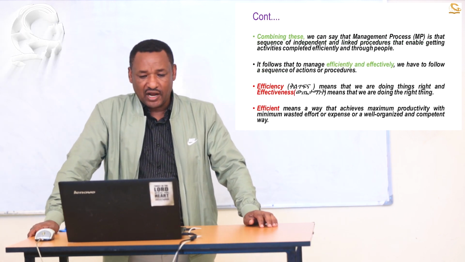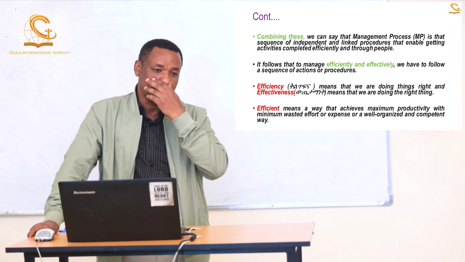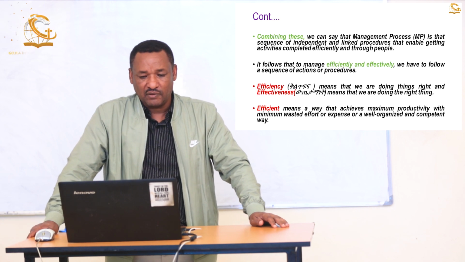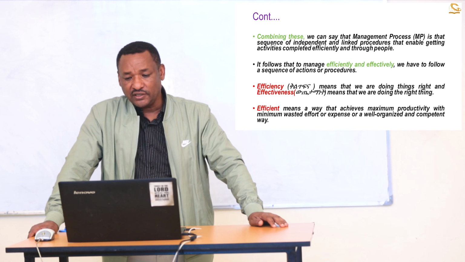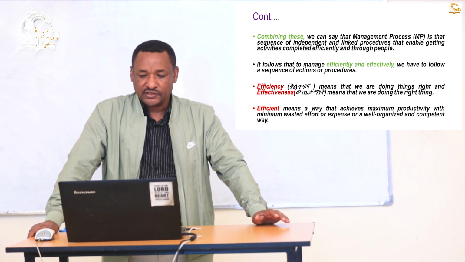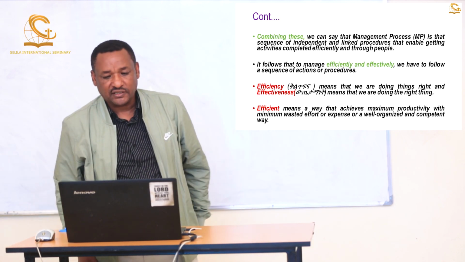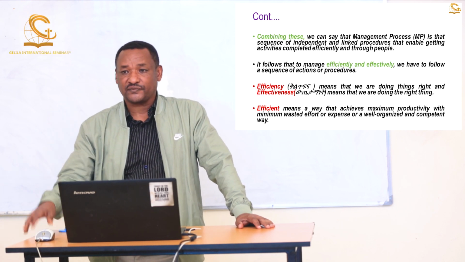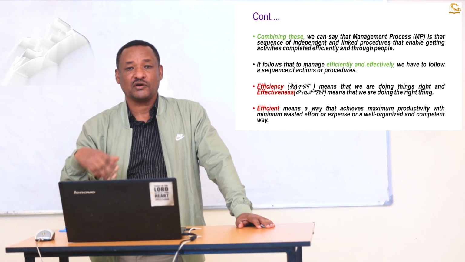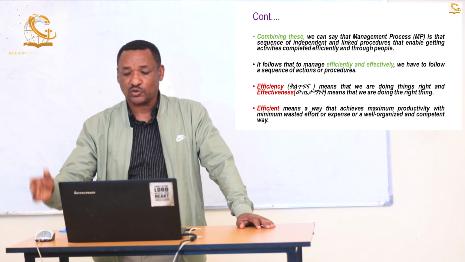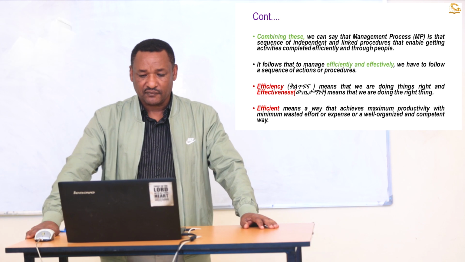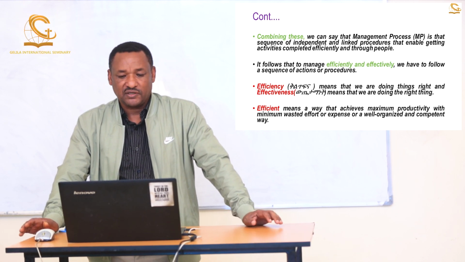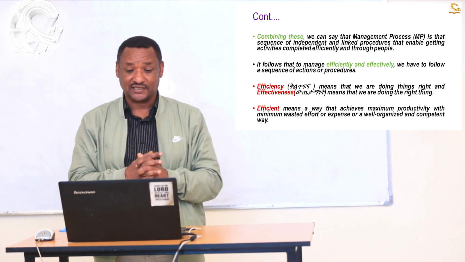As I continue regarding the description of the subject about organizational and management process, the management process is a sequence of interdependent and linked procedures that enables getting activities completed efficiently and through people. People are important for project management and also for the management process of organizational behavior. Without people, you can't do anything. So we can say that the management process is a sequence of interdependent and linked procedures that enables getting activities completed efficiently and through people.